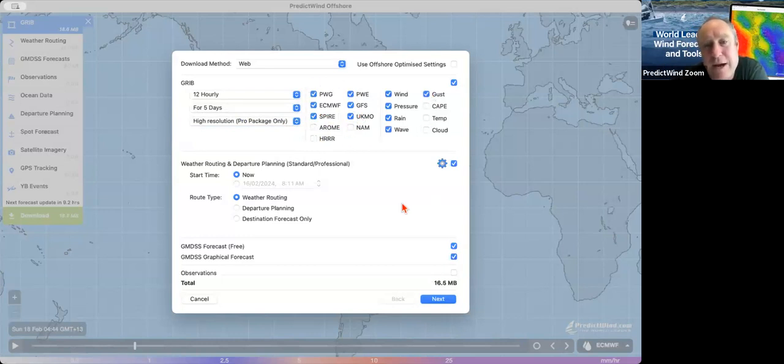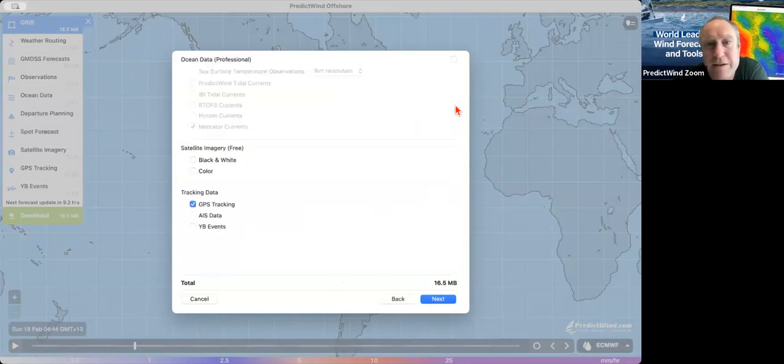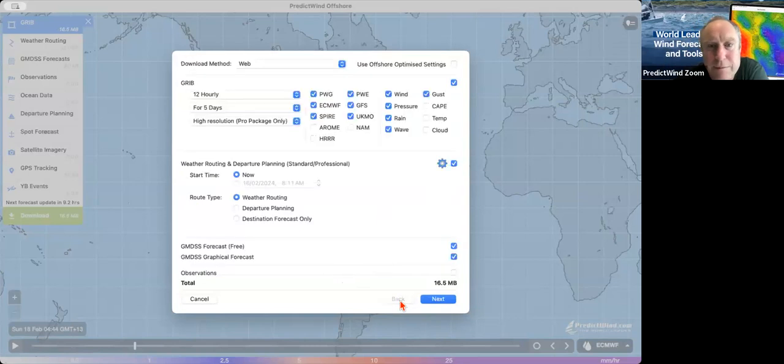And so this is about controlling your file size. I'm just going to click on next. That's because I've gone high resolution. So if I come back here and I go 100-kilometer resolution, you'll see down here my file size is 256 kilobytes. You could do that on a Go. That would be a big download for a Go, no problem on an exec. It's nothing on your Starlink connection.